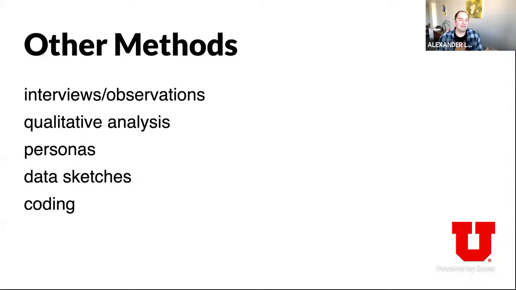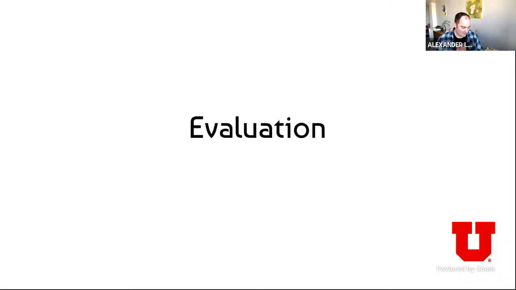Of course, there are plenty of other methods out there. You can do interviews or observations. You can do qualitative analysis. You can develop usage personas. You can do data sketches, or you can do coding-based prototypes. But this was just a couple of teaser methods that you could use at different points in the design process. Any questions about the design process?